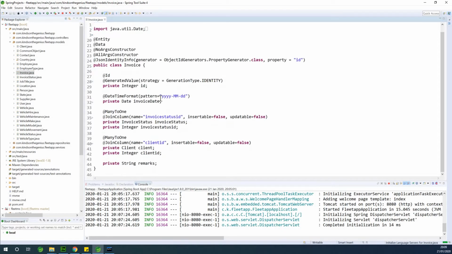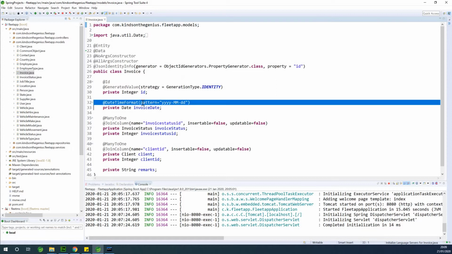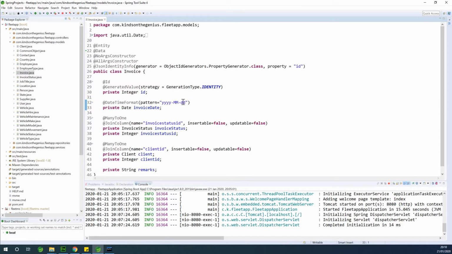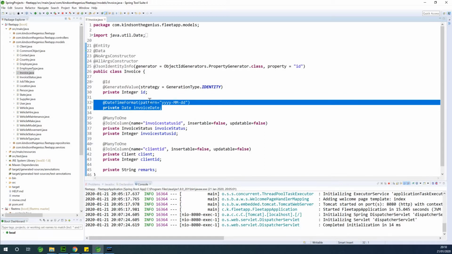This is the invoice model. So today we are also going to be talking about dates. Yes, so basically if you have a date, you need to specify the date time format. In this case, we have the date time format to be year, yyyy, the year in four places. That means you need to write out the full year of the date, 2018 completely, and the month is going to be two letters, and the day is going to be two characters as well. So that is what you are going to do, and this is what I have.